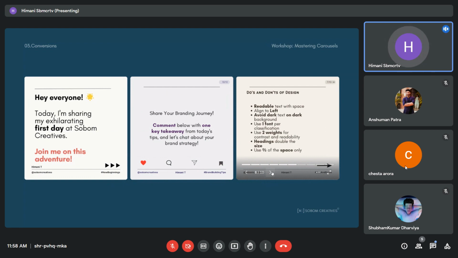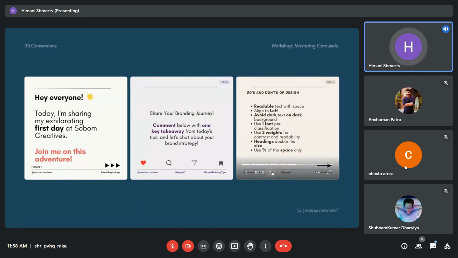So it has to be readable. Alignment to the left, because it's easier to read from left to right. We are used to it. Aligning to center and right usually distorts the arrangement on the sheet, unless it's an absolutely necessary format or design choice. It would be better to align things to the left.